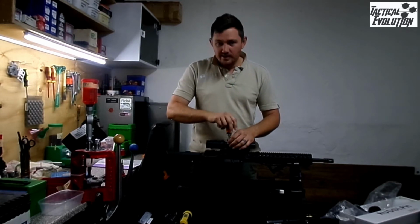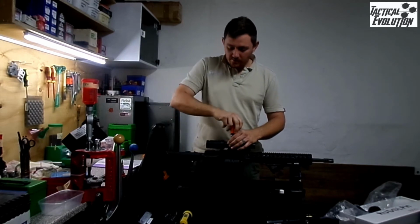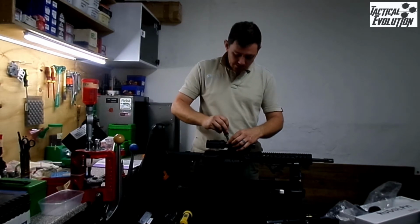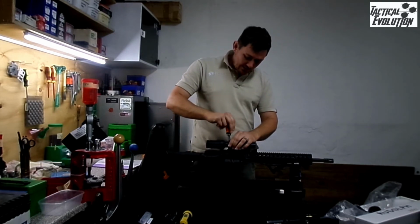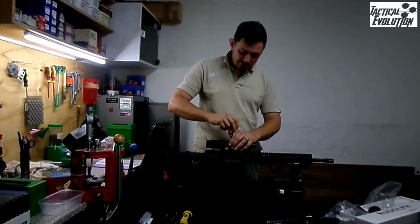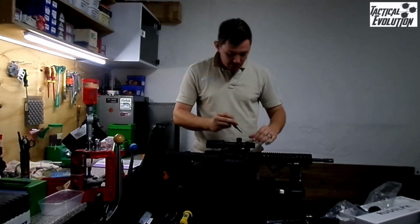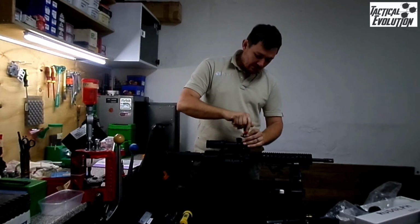For tightening up the scope, I like to use what's called a FAT wrench. What that basically does is give an indication of how many foot-pounds you'll be tightening the scope up to. It's very important that when you tighten your optics, either your scope rings or the base to the rifle, you tighten to the correct torque settings so that you don't twist the scope around and bend it and break it. So I'm just going to remove these caps quickly.